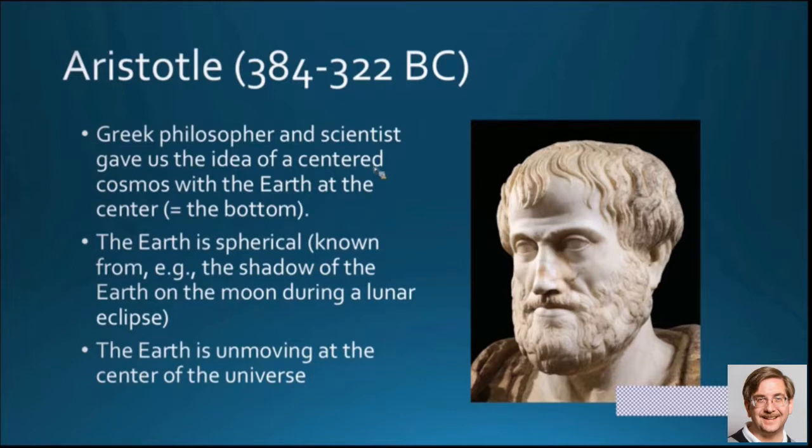So that was not Columbus's discovery. People in the Middle Ages did not think that the Earth was flat. From Aristotle onward, every educated person had full reason to realize that the Earth is spherical. What Aristotle did hold that we have discarded is the idea that the Earth was unmoving at the center of the universe. That is sometimes called a geocentric, geostatic universe, with the Earth at the center and unmoving. So those terms, geocentric, Earth at the center, and geostatic, Earth unmoving, are terms that I may use again as I'm going through this. I wanted to introduce those before I moved on.